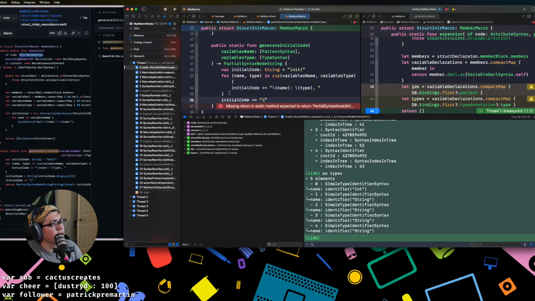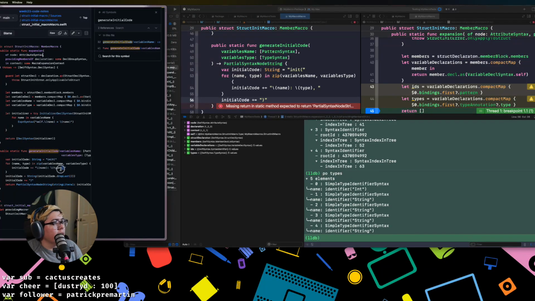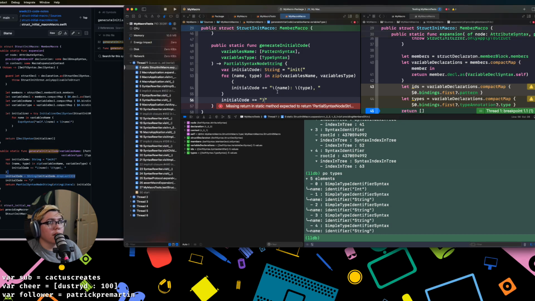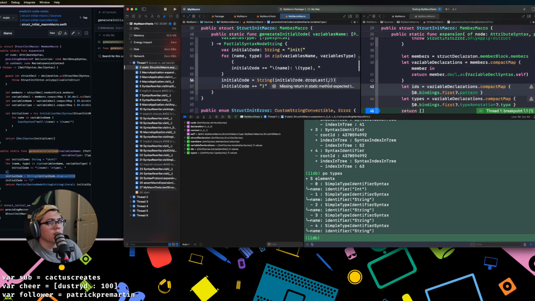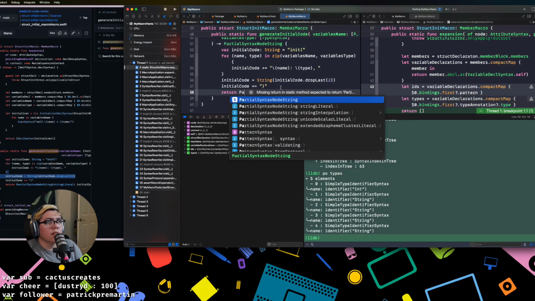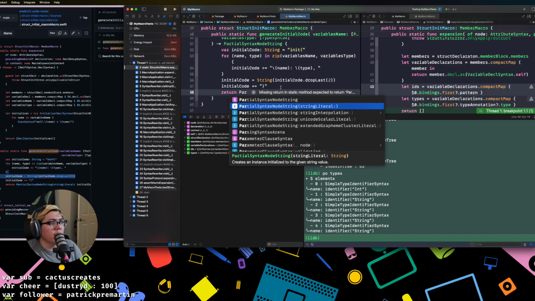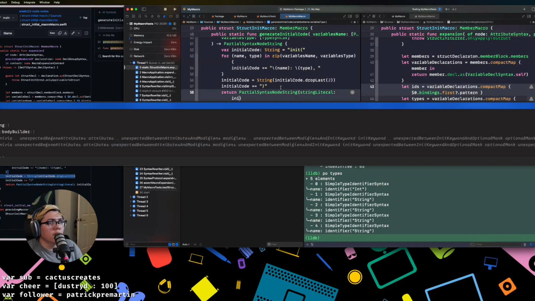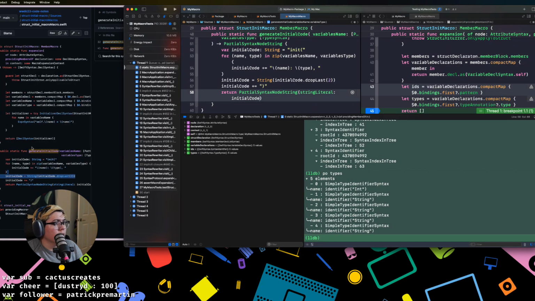Why do we have to drop the last two though? Oh, because we're always adding the comma and the space. We definitely need to drop the last two, if that makes sense, so that we can remove the comma and the space here. And then we can return partial from the string literal of initial code.